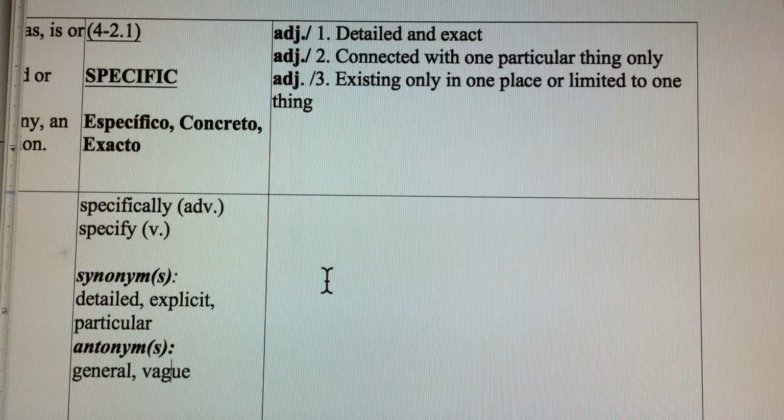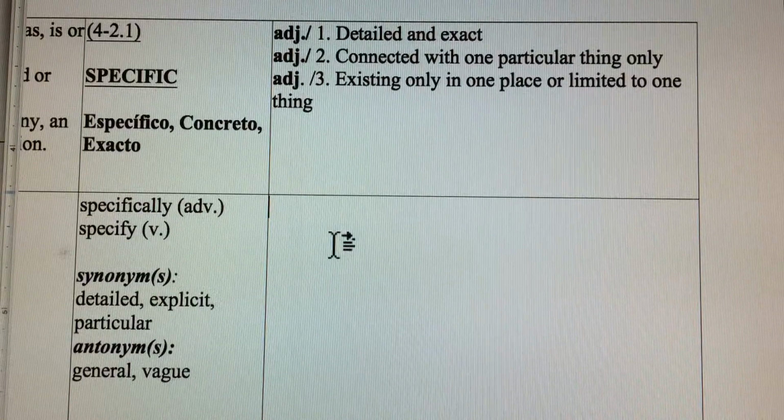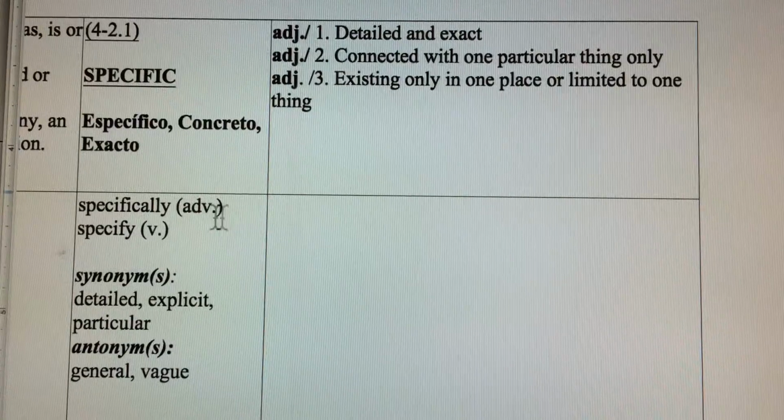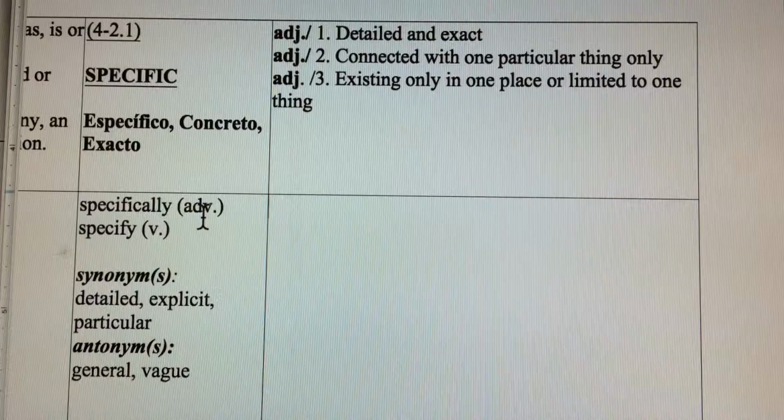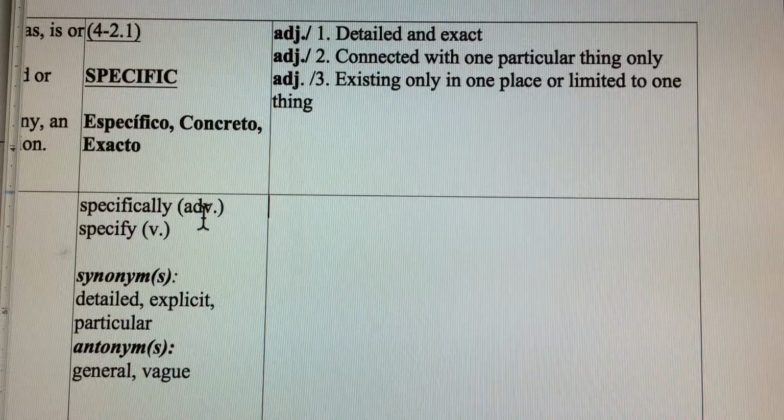So if you got this one wrong on your reassessment, do write a new original sentence about yourself and an illustration on a separate flashcard and staple it to a reassessment and turn it back in. All right. Happy study.